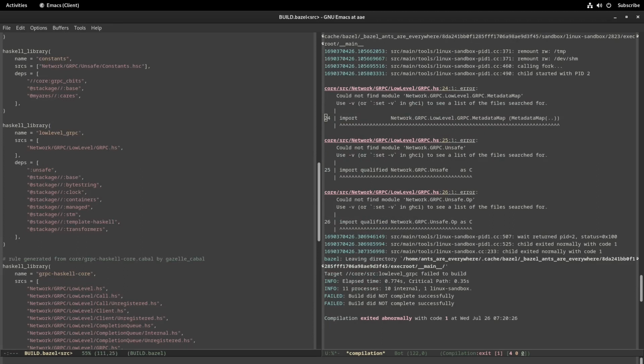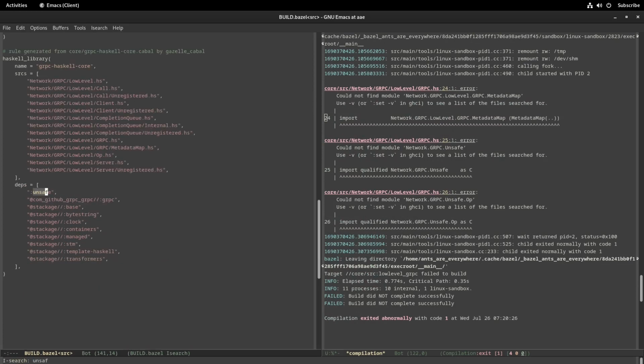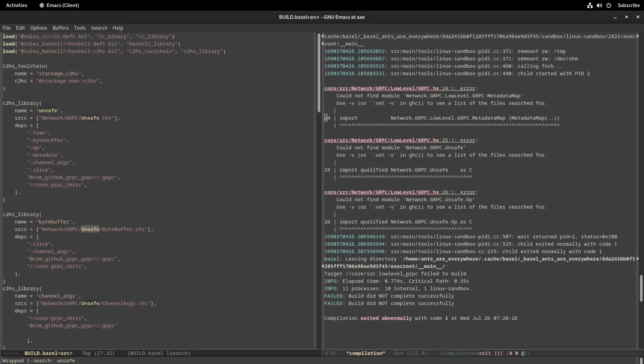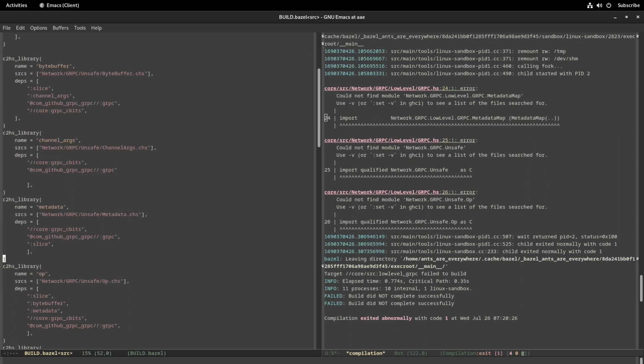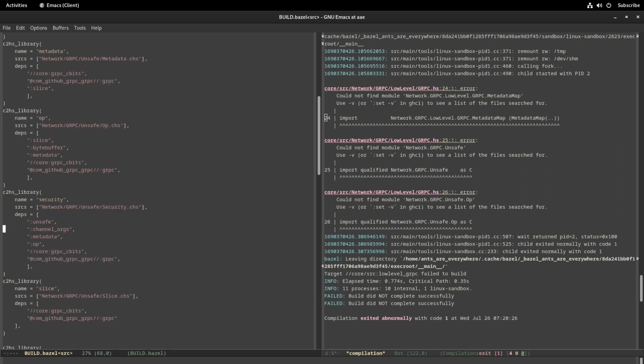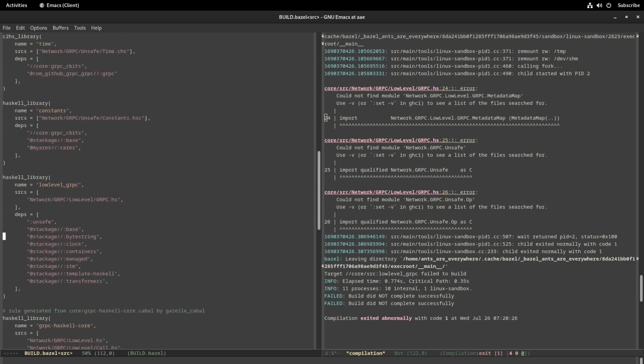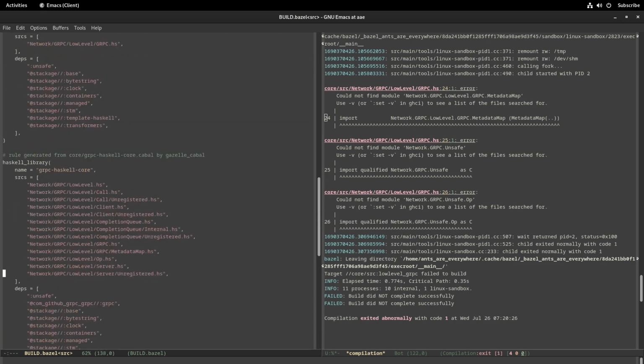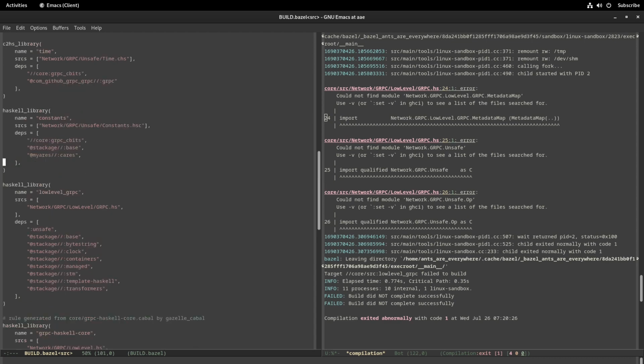But why can't it find unsafe? It's the C2HS library here. Network gRPC unsafe. We also need metadata map.